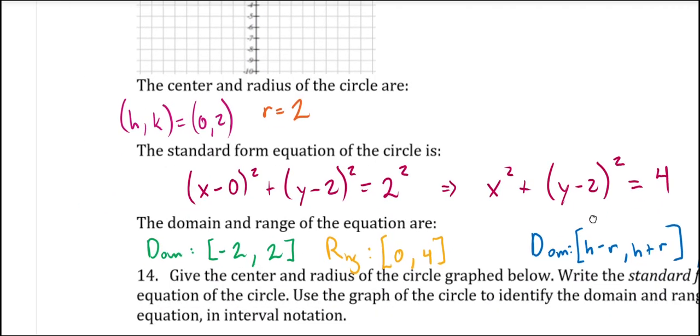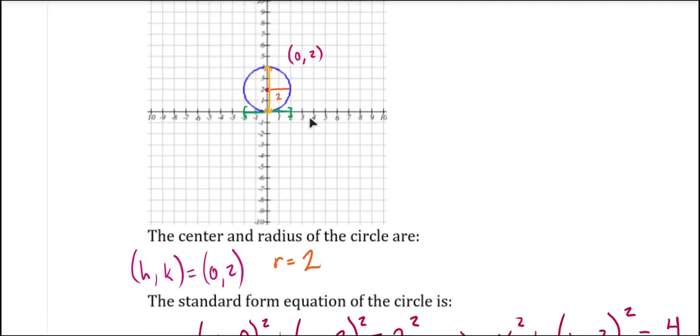What is the domain and range is an interesting question. We note this isn't a function, but it is a relation, and relations have a domain and range. What are the x values that got used? Well, you can see it's between -2 and +2. What are the y values that get used? Here I've shaded that in yellow, and that's from 0 up to 4.